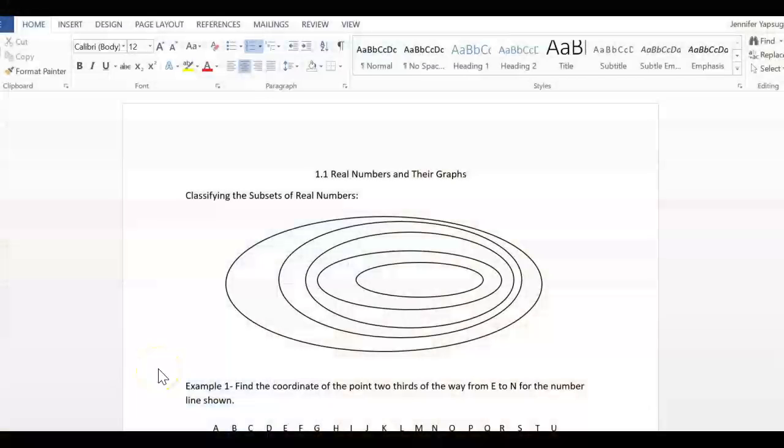So as I mentioned, we're going to be looking at real numbers first. So I have this diagram here that kind of looks like, if you think of gobstopper candy, when you have a piece of candy like that and you keep it in your mouth, you know that the candy shell starts to disintegrate and there seems to be different layers of flavors. And so you think about that, that is kind of like what it means for the subsets of different real numbers. So the big candy coating is going to be your real numbers.